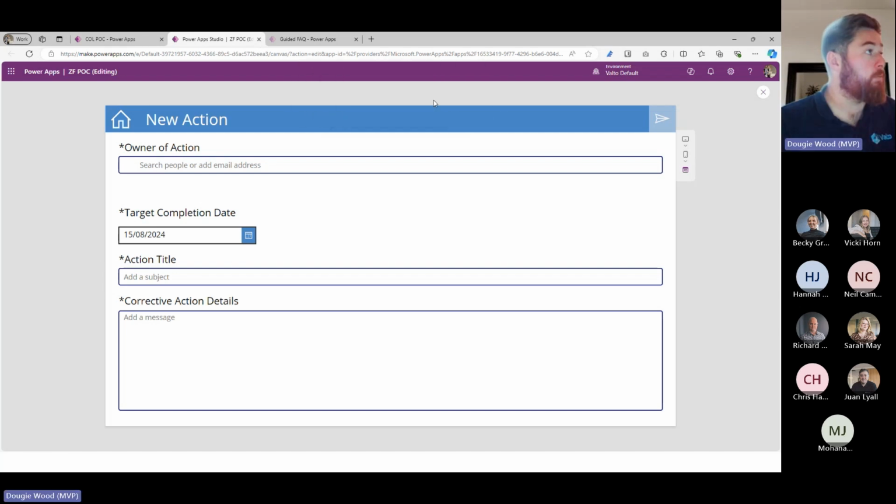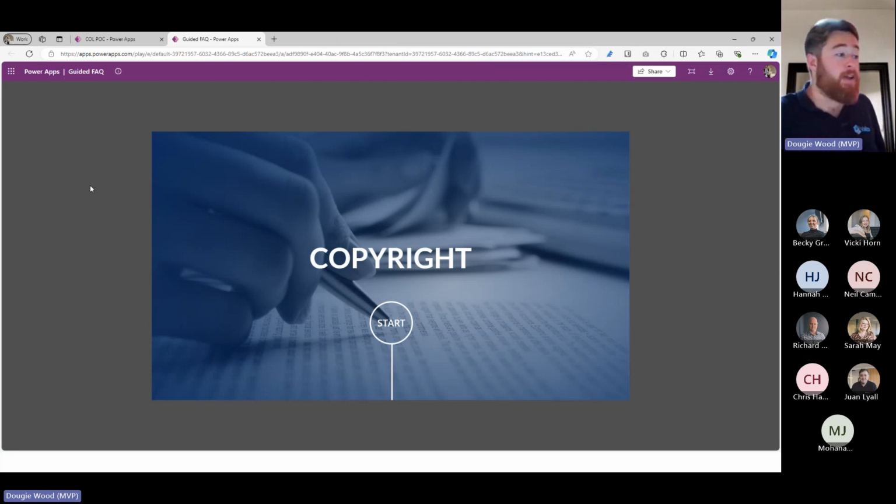Let's leave here. And then the final app, if anything, this is probably the most simplistic app out of all of them, but it's probably one of my favorites. Now, this app was built for a very large enterprise level organization, and they had a lot of problems with their materials being used and having copyright issues.